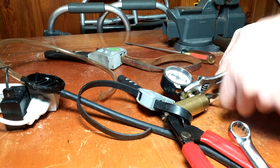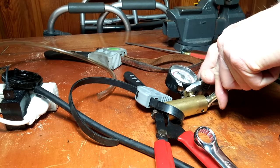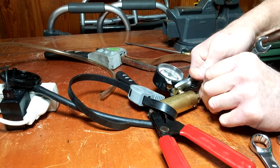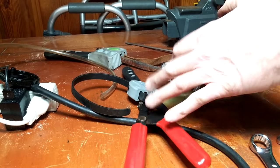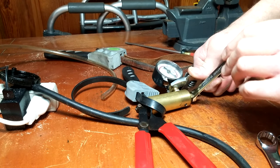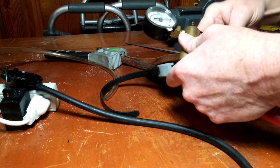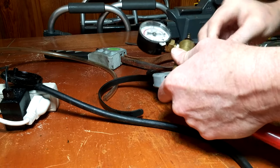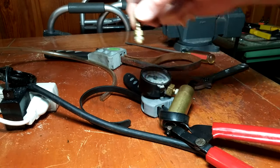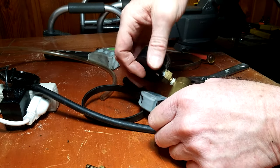Removing the front nozzle. When I reassemble, that's going to get new Teflon tape. Remove the vacuum gauge.